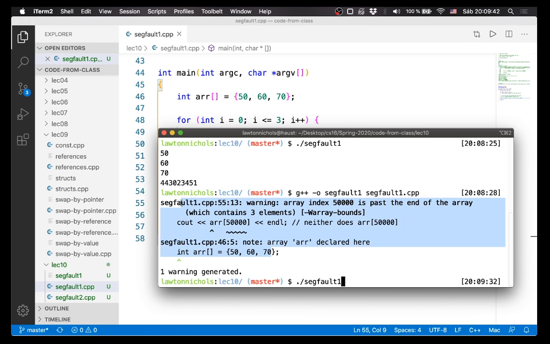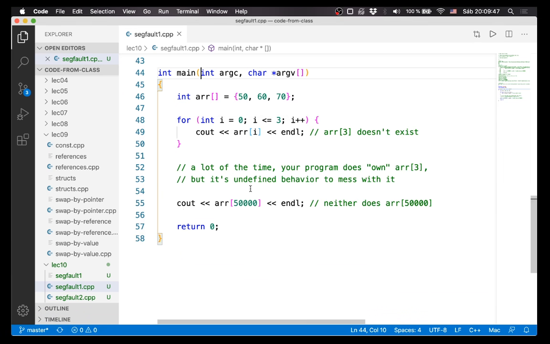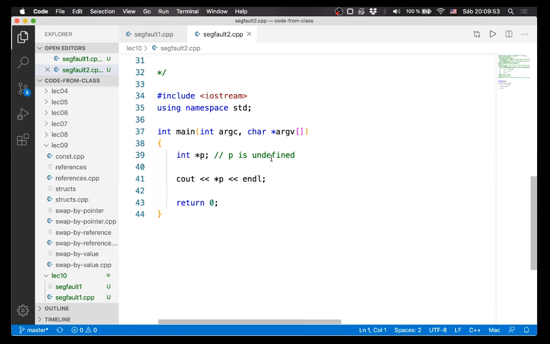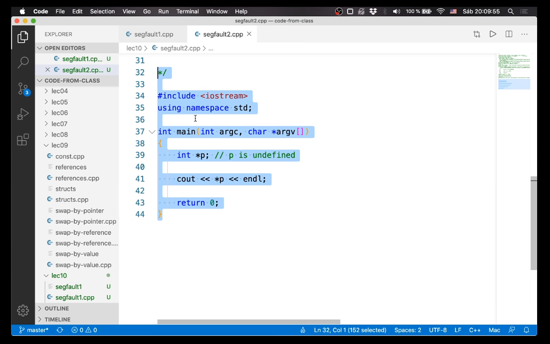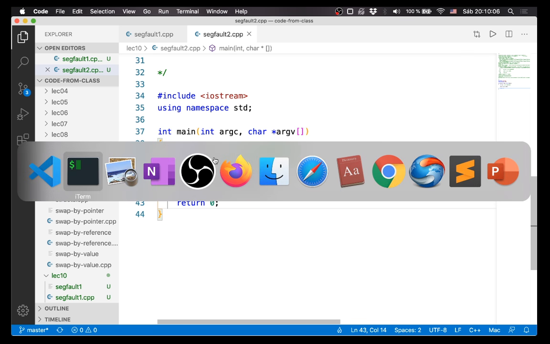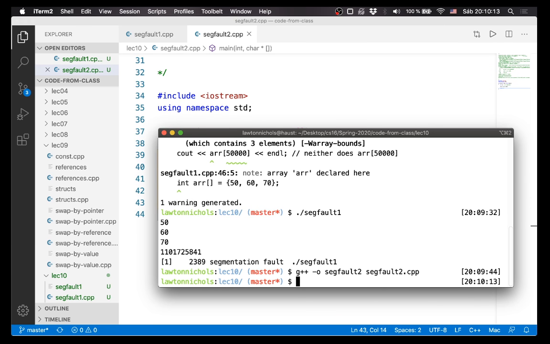And we're even getting a nice warning from our compiler. It's nice to us. And oh man, do we read past the end of the array? Definitely on this line. So that's a problem. That's our first segfault. And then the next one, just don't look at the comment for now. I'll get to that in just a second. Okay, here again, star p is undefined, probably null, and then let's output it. It could be some random value. A lot of the time it's null, but it doesn't have to be. It's undefined behavior, whatever that random value is. Fun stuff.